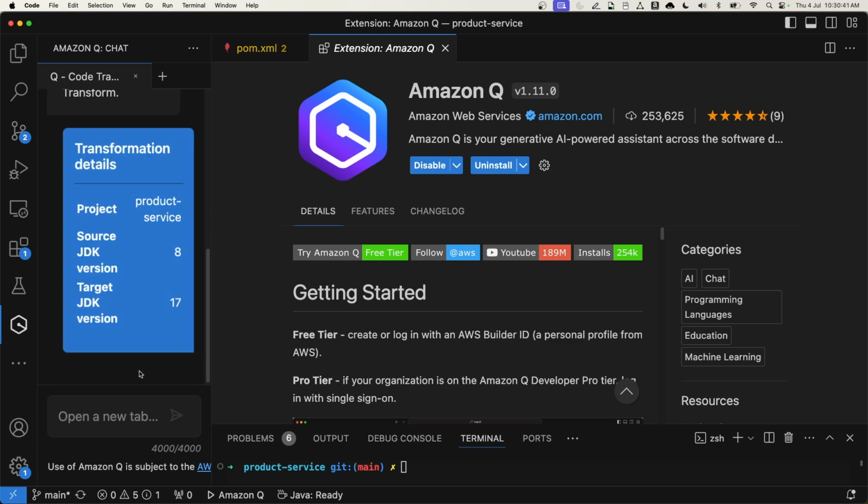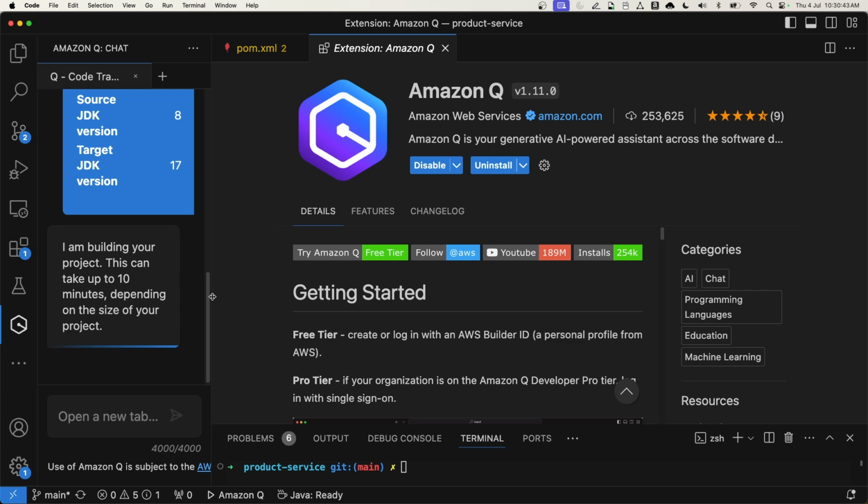To begin transforming your code, Amazon Q builds your project locally and generates a build artifact that contains your source code, project dependencies and build logs. After generating the build artifact, Amazon Q builds your code in a secure build environment and creates a transformation plan which is customized to the project or module you are upgrading.